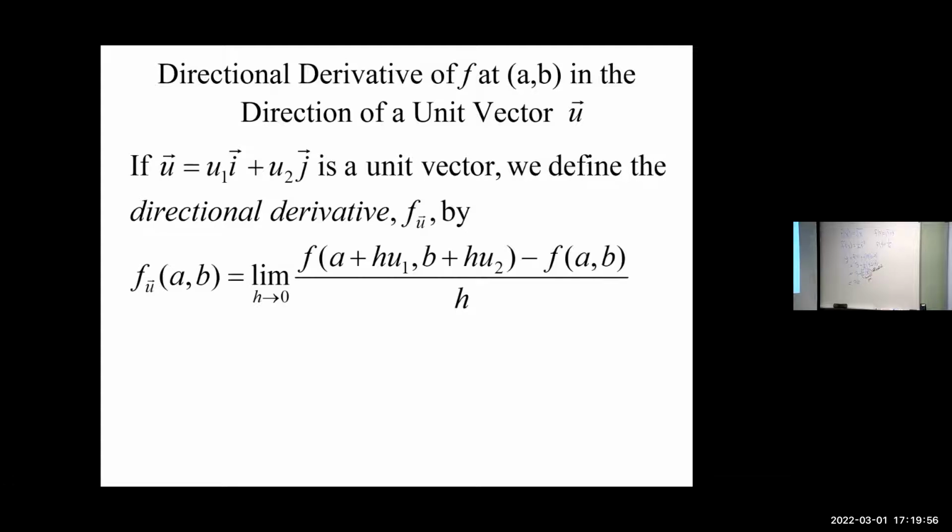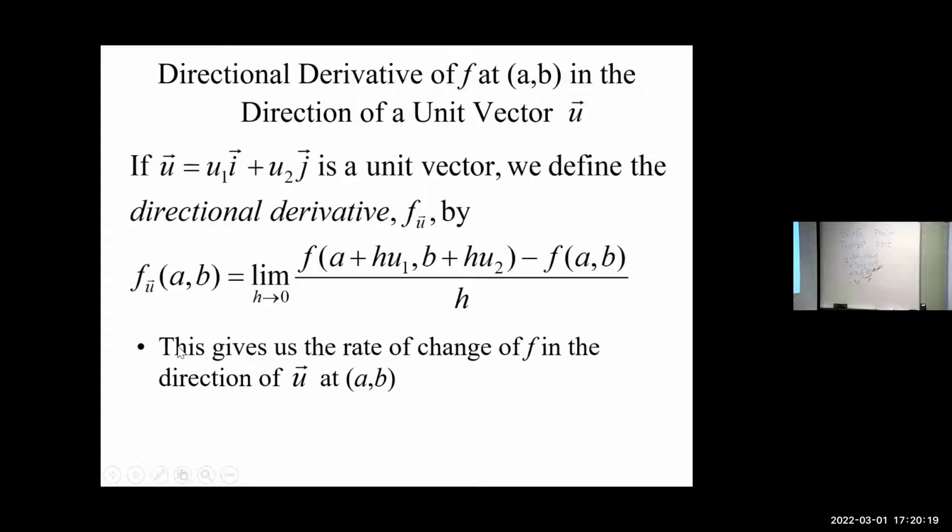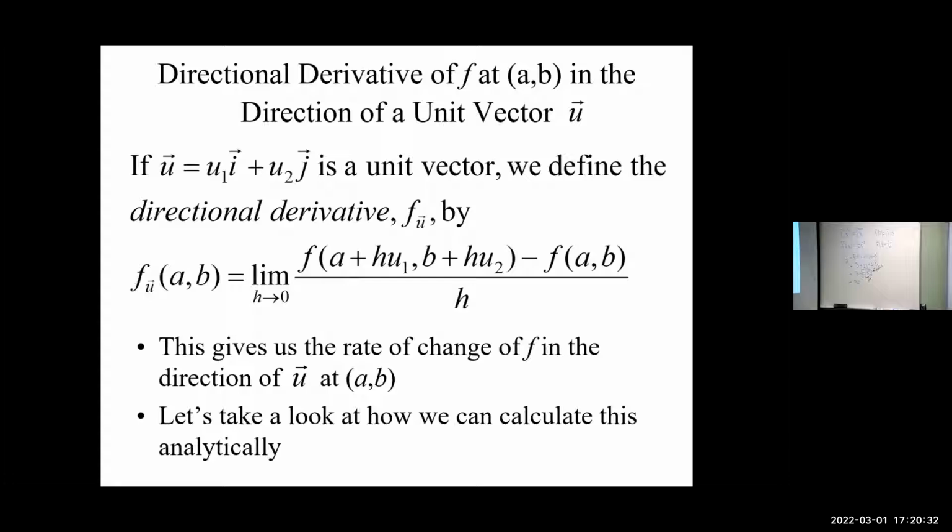All right, so let's say we've got a unit vector, we'll call it u. And this is our notation for a directional derivative, f sub u, with the vector hat on it. This is our old limit definition applied to directional derivatives. This would be a mess to do by hand, but it is going to lead us to something better. And what this will do is give us the rate of change of f in the direction of u, where u is any unit vector. That'll take care of the issue of being confined to just the x or y direction.